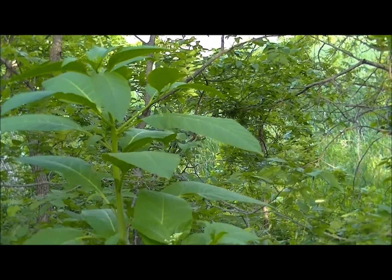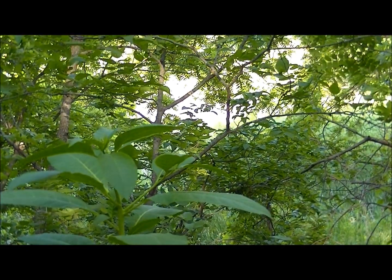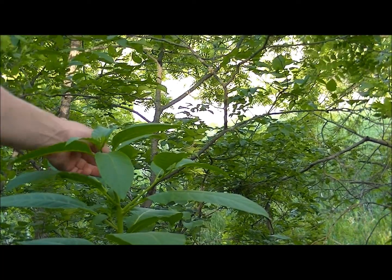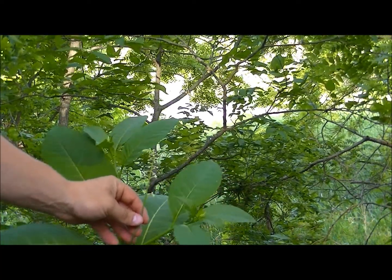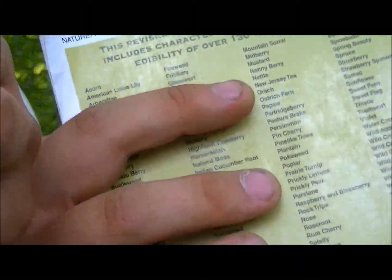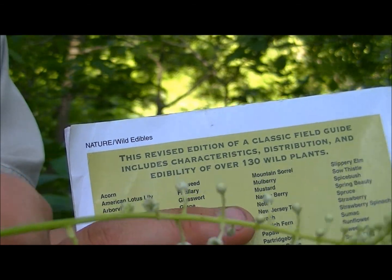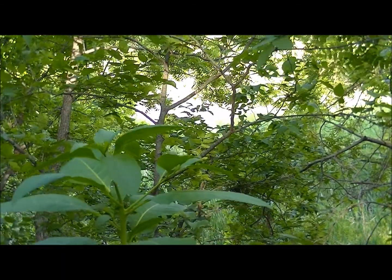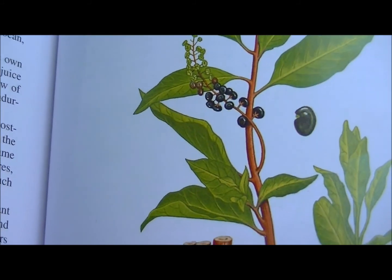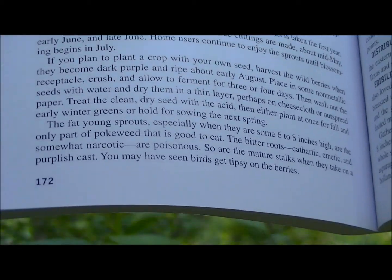I thought I'd get you a good look at this one here — it's called pokeweed. The berries turn a purple color and you can use the berries as a dye. I believe when the plant is really young you can also eat it. These white stems at the top here will get little purple berries on it. Here it is in the book — you can kind of see how those purple flowers turn into those purple berries. And there's pokeweed.